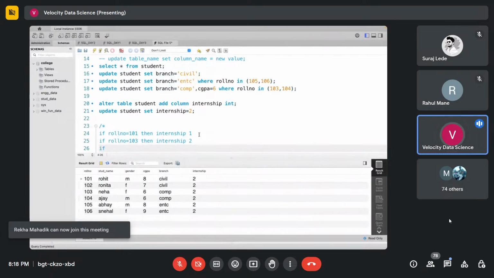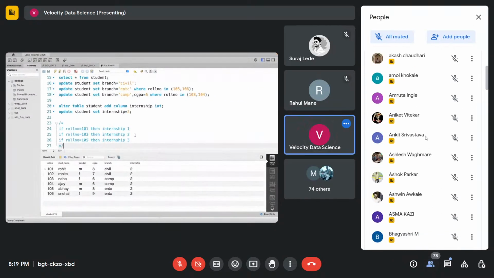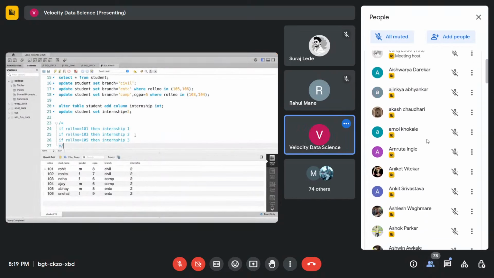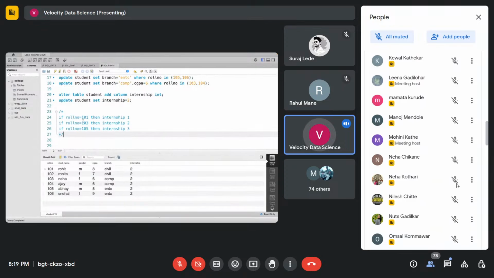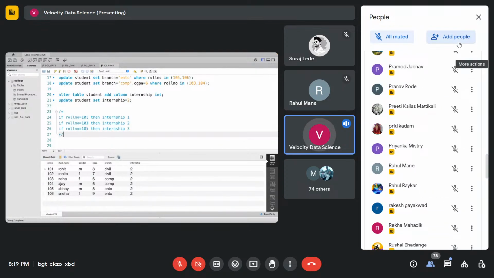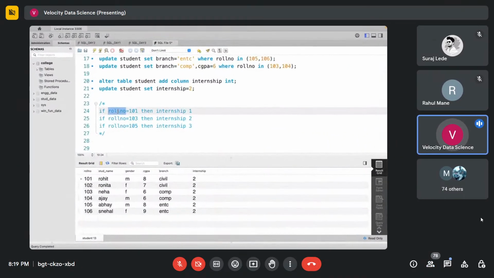And if your roll number is 105, then internship as 3. So basically, I just want to update internship values for 3 of these students. And that is based on a condition, and what is that condition? That is your roll number values.